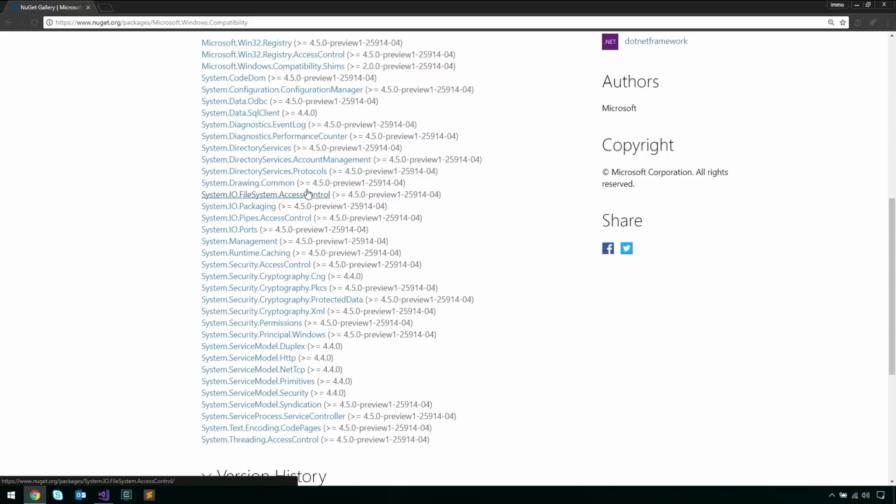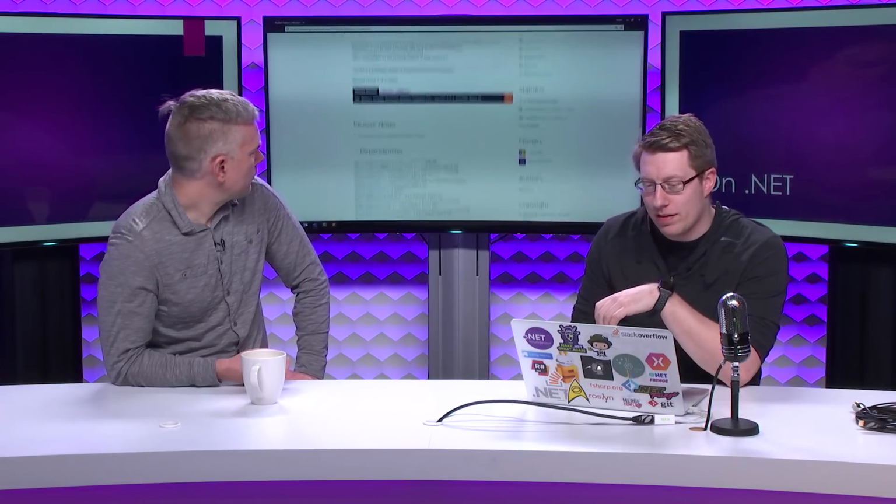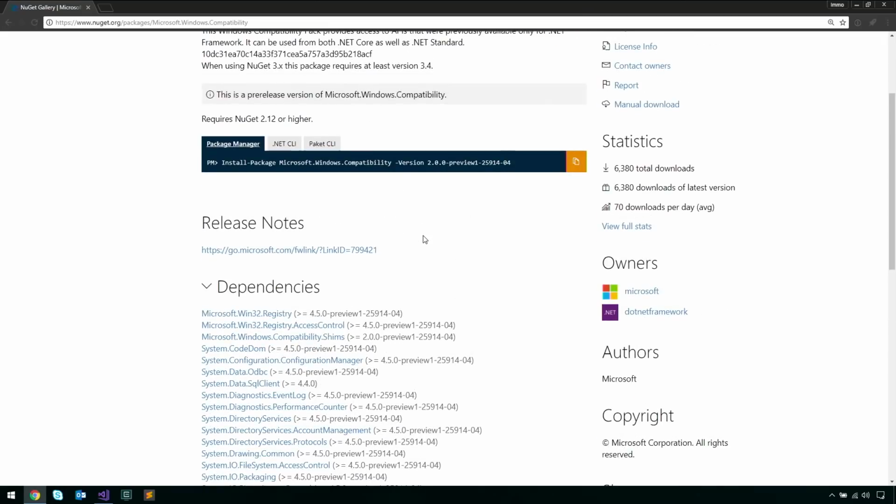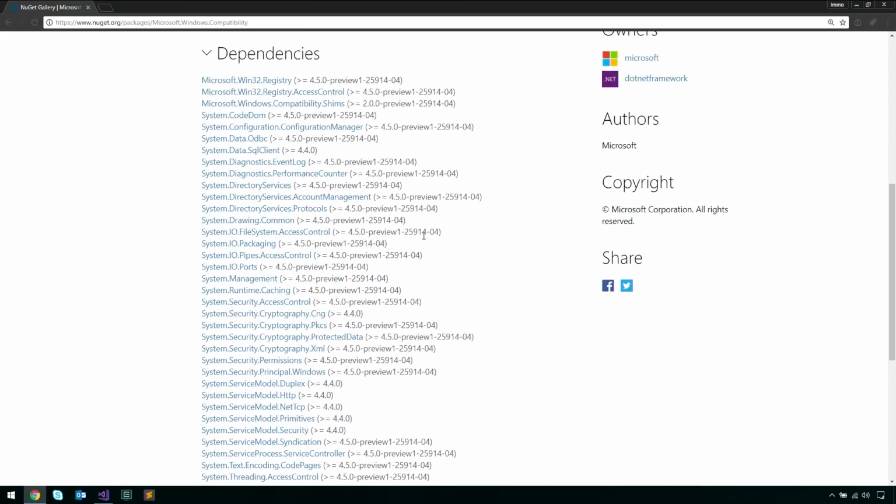Right, now that one works on just Windows. The other thing is, if you look at the name of the package, we burned Windows in there for a reason, because a good chunk of these things are Windows-only technologies. But there's also a bunch of stuff in there that is agnostic. My blog post has a table that shows you which ones are in which category. It pretty much follows what you would expect. There's a few surprises maybe, like directory services.